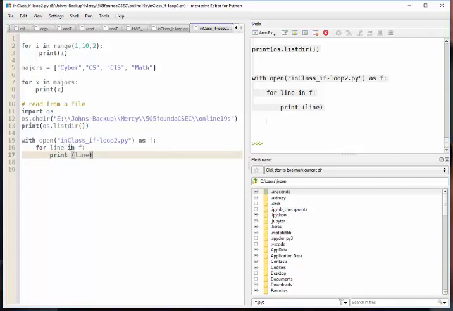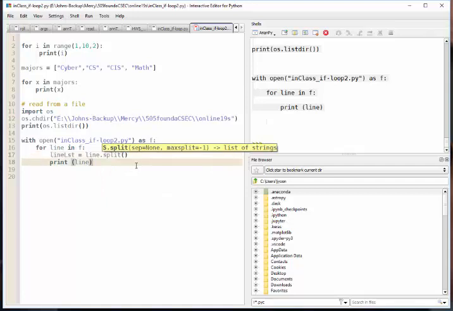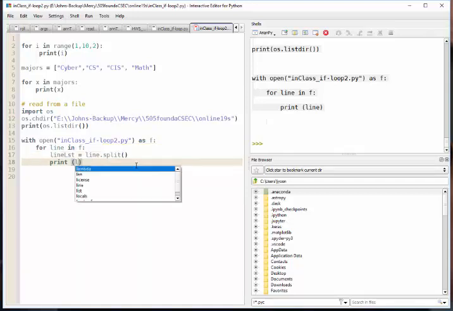If you want to make, for example, line_list equals line.split, so that we do not print line by line, I want to write word by word.